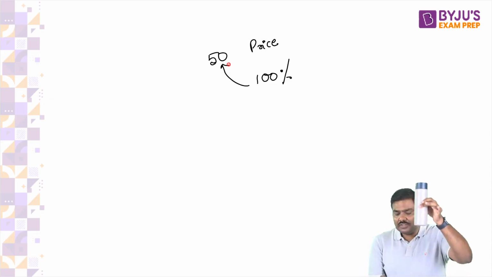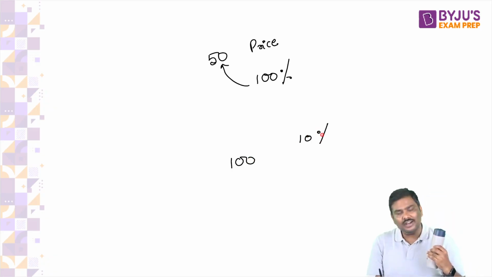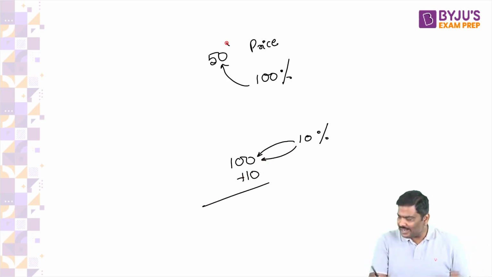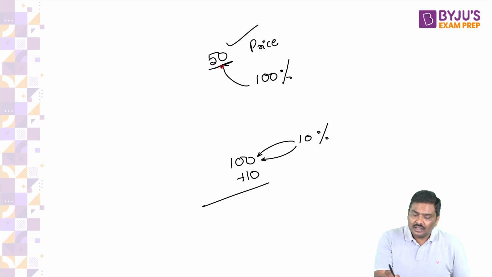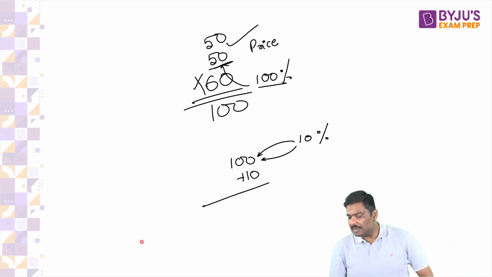If the value of the product is 100, and I impose a 10% tax, what is the calculation? 10% of 100 is 10 rupees. Apply the same logic here. 50 rupees is the price, 100% tax, then 50 rupees. Then basically it is not 60, it is 100. So understand this. The market price will become 100.